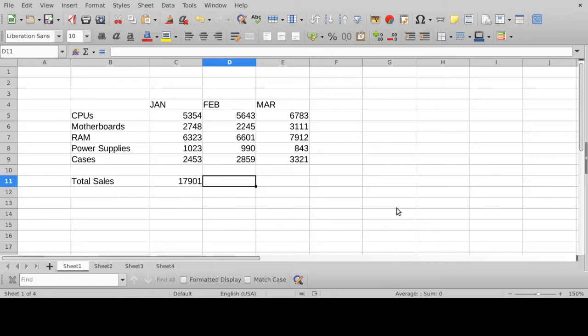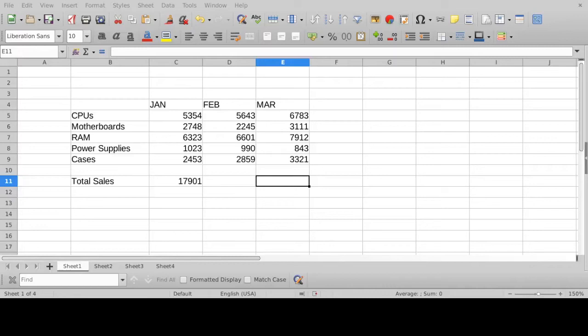You say, but I also want the total sales for February. You could go ahead and retype everything that I just typed, but this time highlight these cells. But that kind of defeats the philosophy behind spreadsheets, which is to do the minimum amount of work in order to do a calculation. It's not that much work to retype the same formula for this column and then that column. You only have 3 columns here. But what if I had 12 columns, 20 columns? You'd have to retype the same formula 20 times.